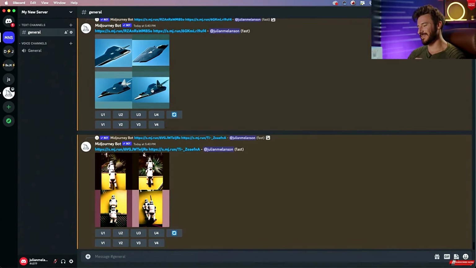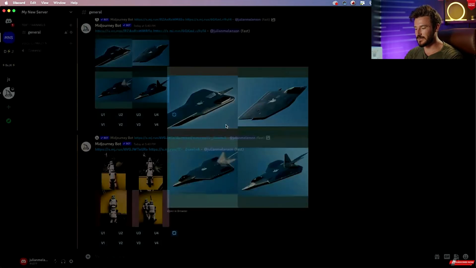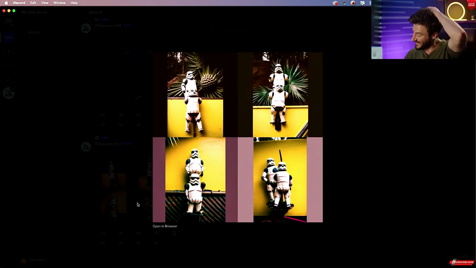So here are the two examples that it outputted. It gave me this, which is not too bad. This bottom right one is an iPhone that is like a high-tech fighter jet, but it's not something that I would necessarily use. So you can kind of see the limitations. It is doing its best at cutting out what the subject of your image is. And this is the pineapple stormtrooper. It more did a stormtrooper small like a pineapple, but what I was wanting was more of a stormtrooper with the texture of a pineapple.